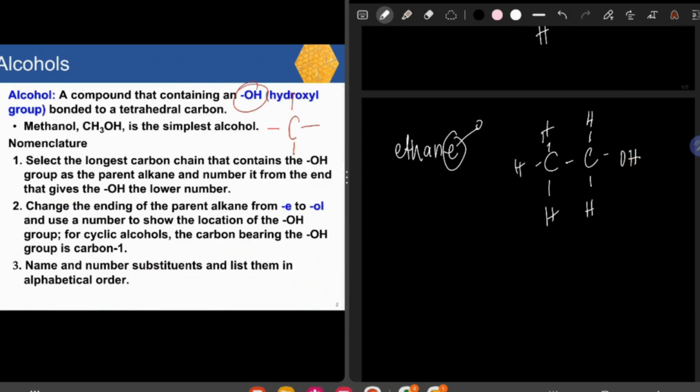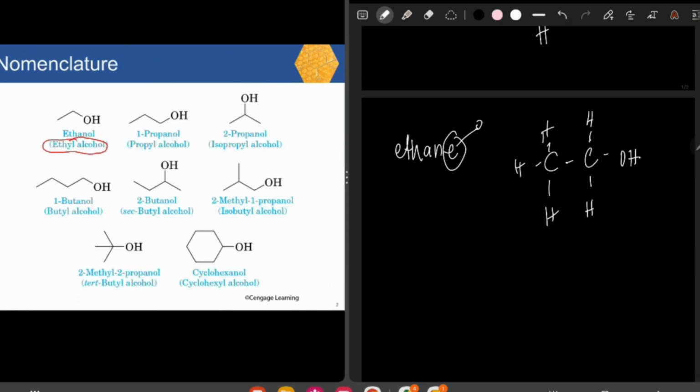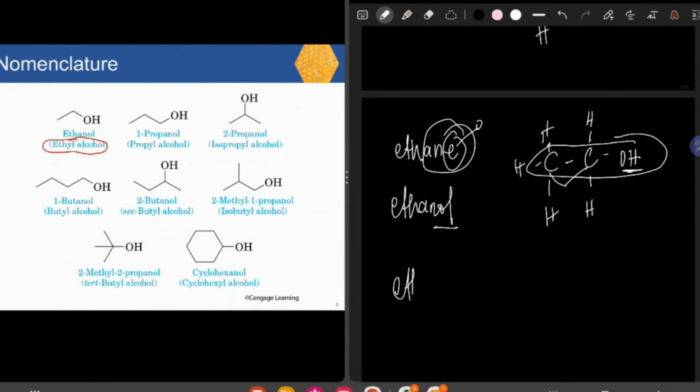Okay, so again, according to your IUPAC, your family name, or yung parent alkane mo will be your carbon to carbon chain na longest with its alcohol compound. So ito yun guys, itong kanyang parent chain. So we have two carbon compound and an OH group. That will be ethane, drop letter E, that will be ethanol. And its common name, kapag common name, drop natin yung ane, and then add natin yung yl, plus alcohol. That's your common naming. Though we rarely use that.